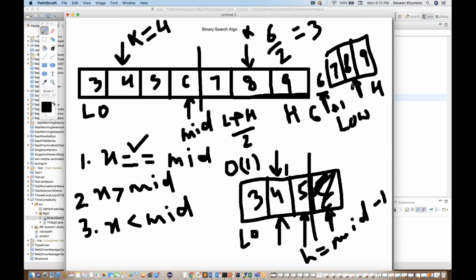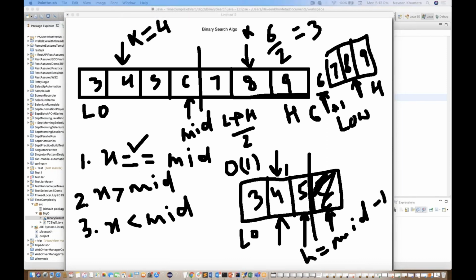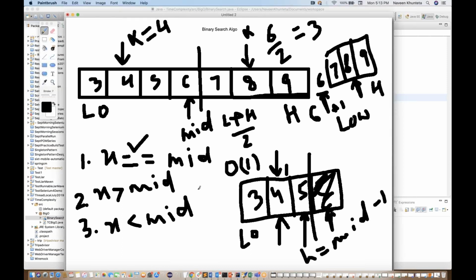Okay. So likewise, you have to perform. You can take any example, any big array you can perform. It's very simple to solve such kind of problems. If you really want to find out what is the time complexity for x greater than mid or x less than mid, in that case, the time complexity will be what? The big O of log n. Now why? Why big O of log n?